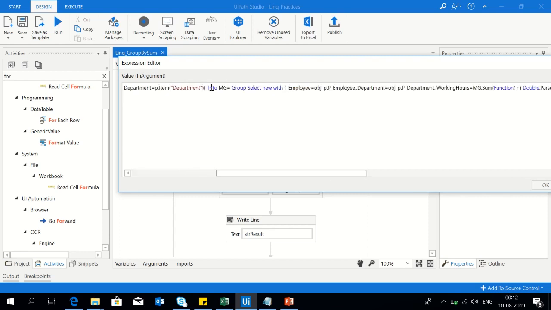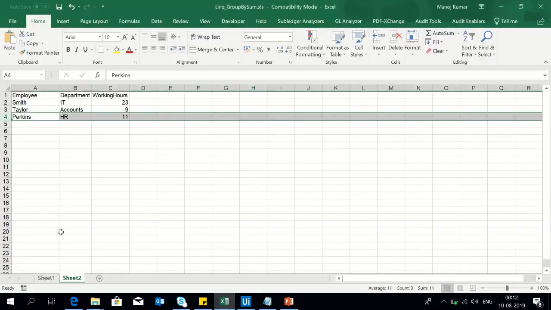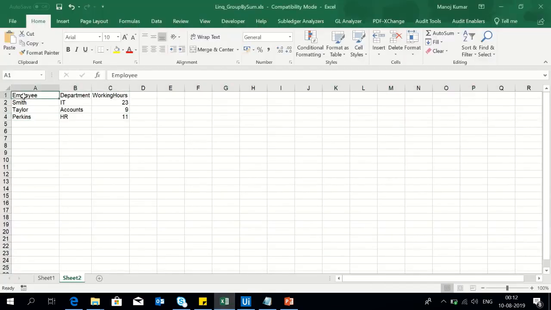Then you see mg equals group, select new with .Employee equals object P. As I told you, we now refer to object P.pEmployee. So pEmployee is coming from here. Whatever you give here, it will reflect here. On the left side you see .Employee. Whatever name you give here, the bot will provide the headers only on the basis of those names.